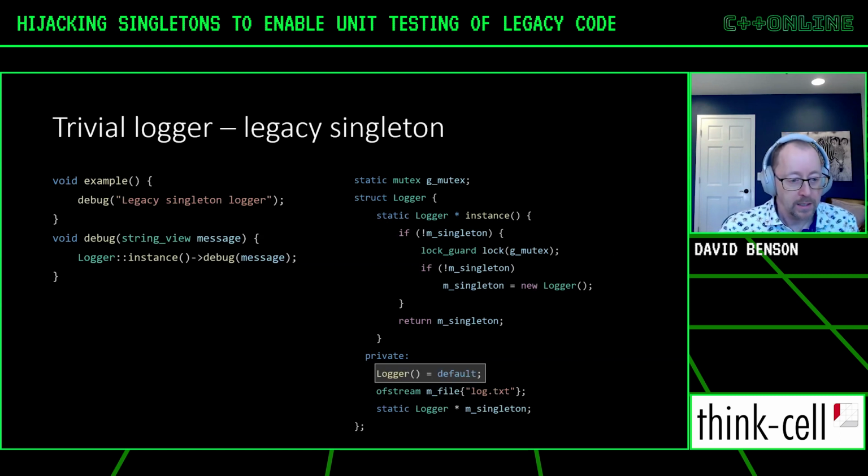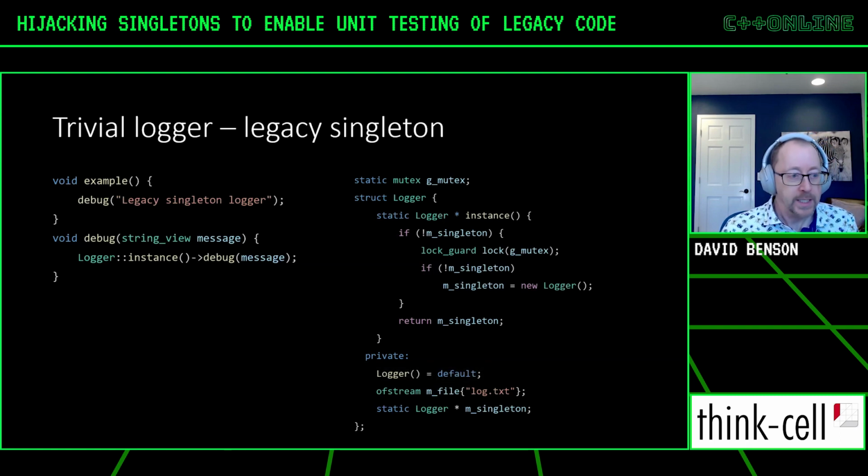We make our structure private, and perhaps in old code, you would mark it as deleted. Or sorry, not deleted, but you put it here as private. That way, there can only be one way to create it, and that's through our instance. And so we have this singleton. There's only one copy of it, this logger object, but it has a lot of disadvantages. We can't control the lifetime, and we can't replace it and do mocking.